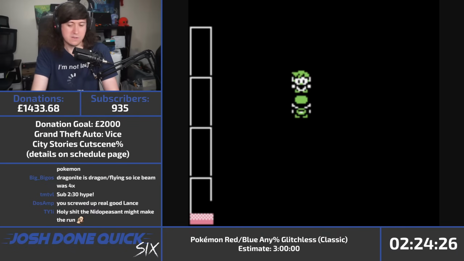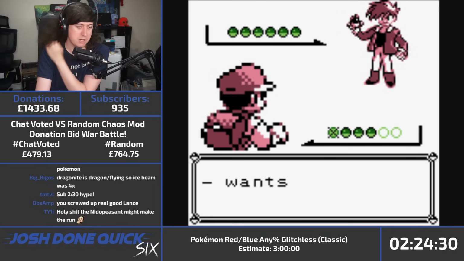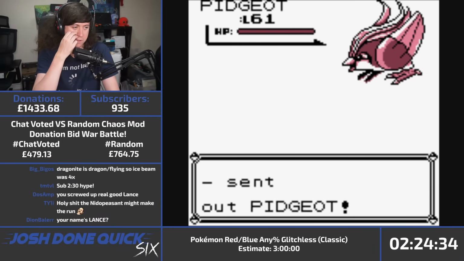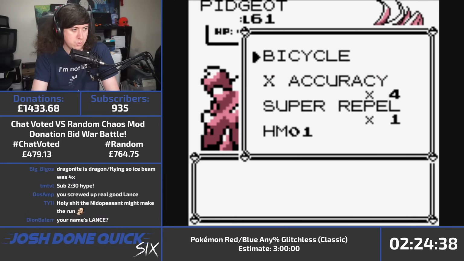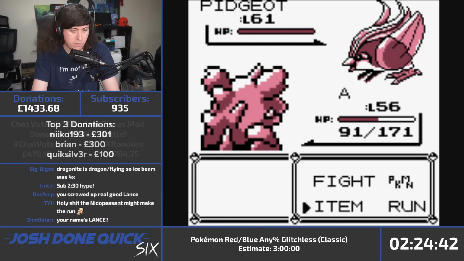Okay, here we go. The best thing about the rival fight is it turns battle animations back on, so you don't have a choice. You have to go slow, but you have to go in style. So we X accuracy. Whirlwind does nothing. I think we win from here.